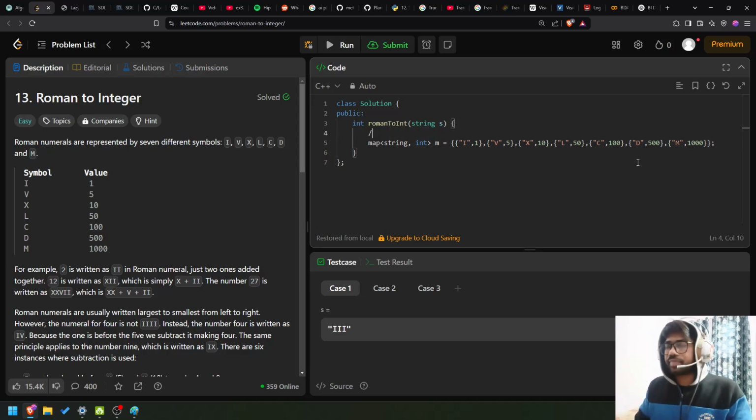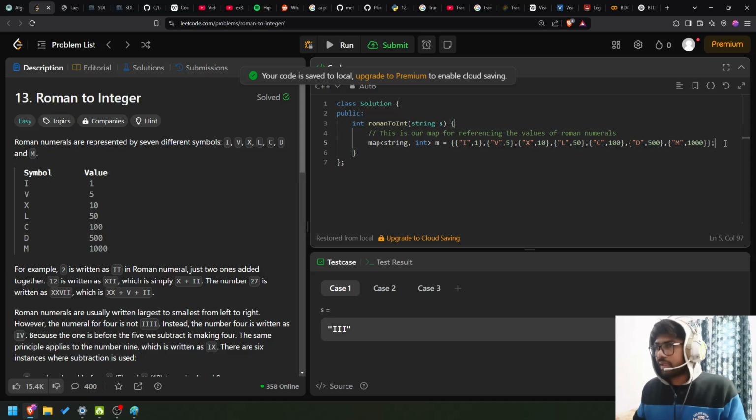So this is a map for referencing the values of Roman numerals.